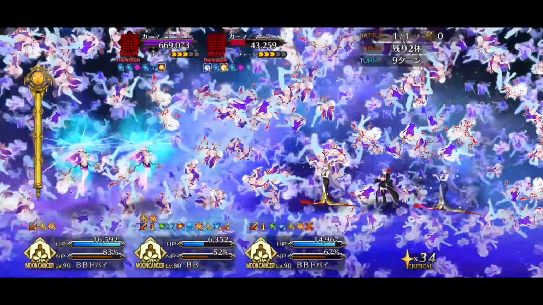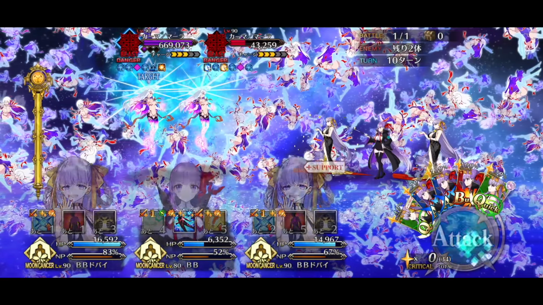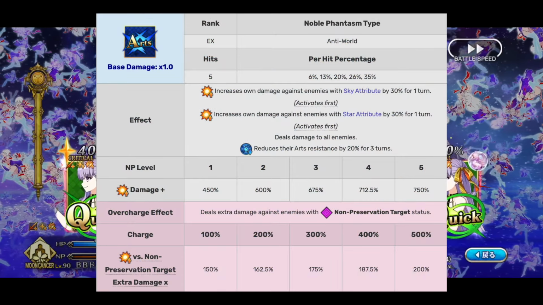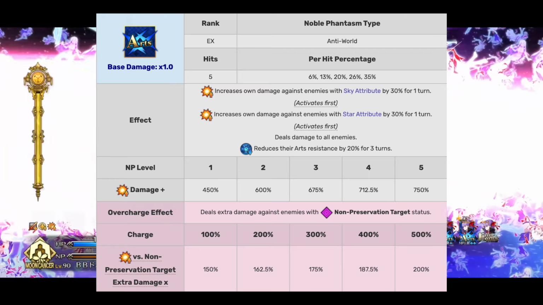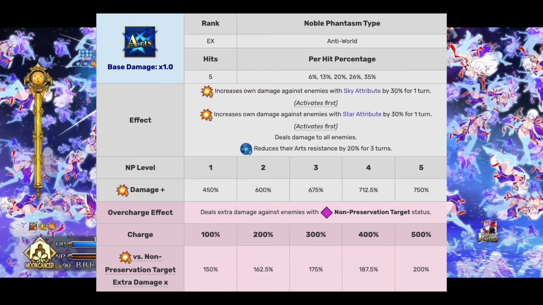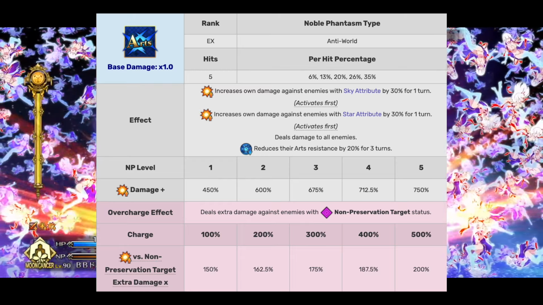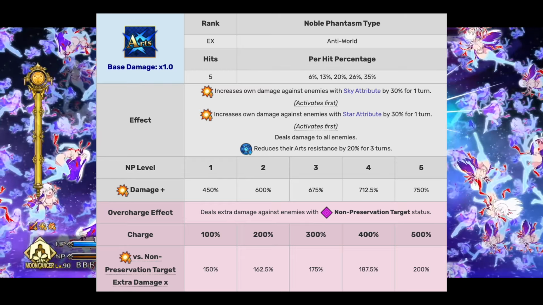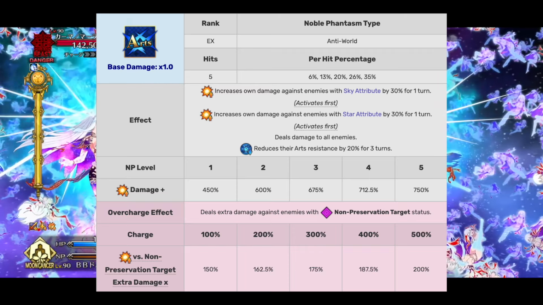So first of all, let's talk about BB Dubai's base form MP, which is the Offensive MP. It's an AoE 5-hit Arts MP that gives her a 1 turn 30% anti-Sky power mod, as well as a 1 turn 30% anti-Star power mod. So Sky is a decent coverage, of course. It's a little bit less than Man and Earth, but it's still technically one of the big three categories of all servants, and the Star is just a tiny bonus against very few servants.